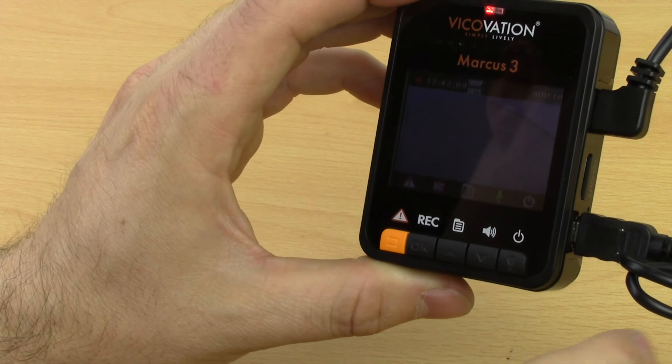Below the resolution we've got EV value — this is the exposure value. This is very important when using a polarizing filter because a polarizing filter blocks out a certain amount of light — in photography terms about one to two stops. That means you have to adjust the EV value to around plus one stop, or maybe you might get away with 0.5. I'm going to put it on 0.5 for now and look at the video footage later. To exit the menu, press the yellow back button.